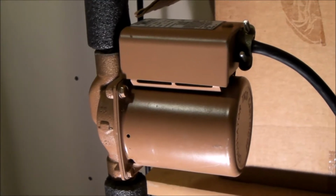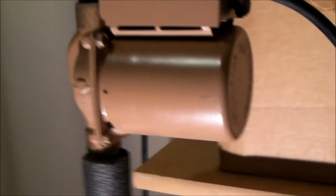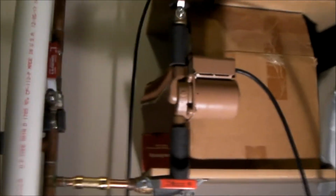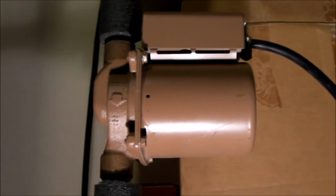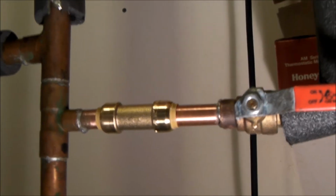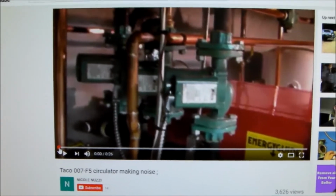Hello everybody. This Taco circulation pump recently got really noisy after I replaced the check valve and a hot water tank. And it made no sense to me that a pump that was running perfectly fine would not be working properly after a new check valve was installed and after a new water heater. My pump sounded just like the pump on this YouTube video.